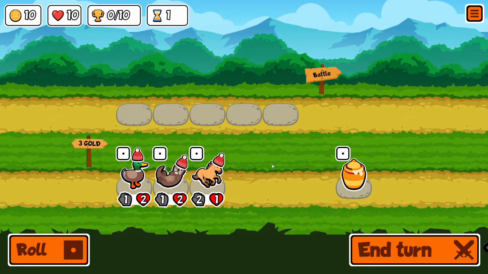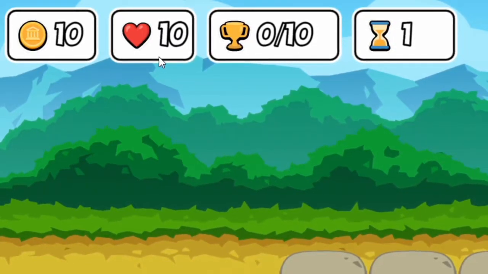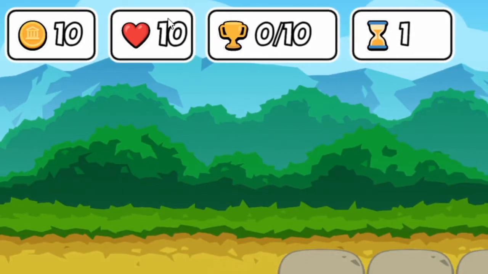All right, so jumping into arena mode here, a quick breakdown of how the game works. Up in the top left, you see 10 coins. That's how much I have that I can spend each turn. There's certain things that can bump that up. Right here, I have 10 hearts.